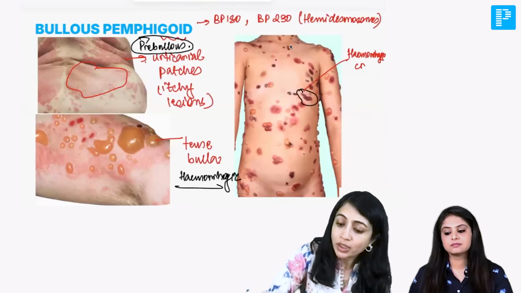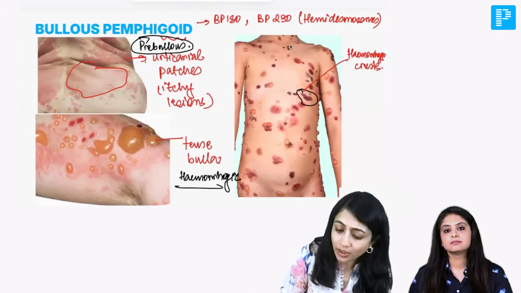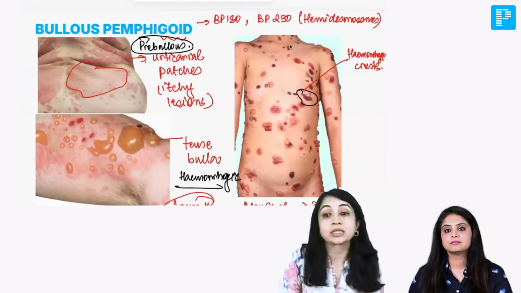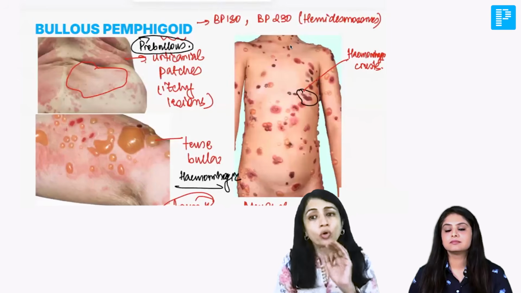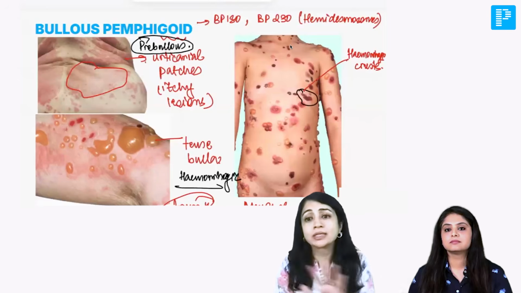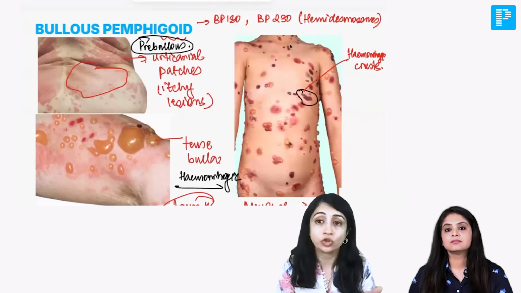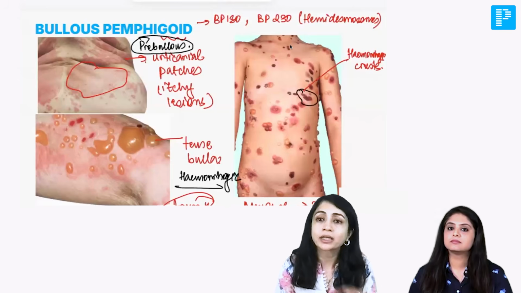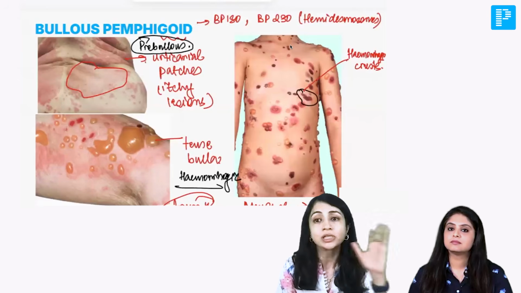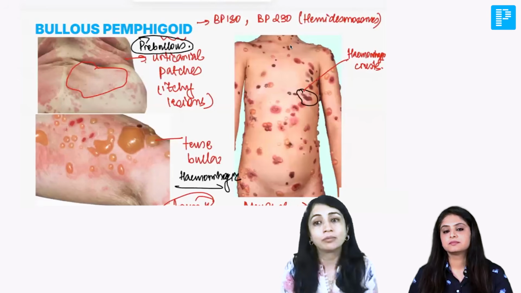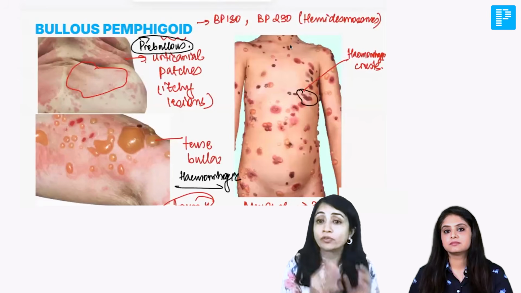Bullous pemphigoid is usually seen on the trunk, which is the commonest site. Mucosal involvement is only seen in 30% of cases of bullous pemphigoid. So for all practical purposes in your exam, the examiner will not try to confuse you, and I've never seen a question where they want to ask you about bullous pemphigoid and have given you a mucosal lesion. For all practical purposes, as I said initially, mucosal lesion, think of pemphigus vulgaris.